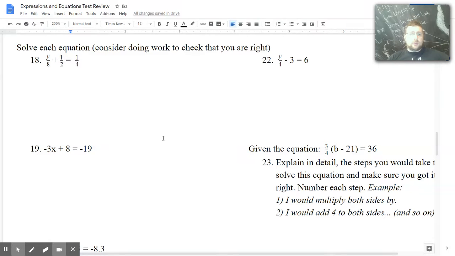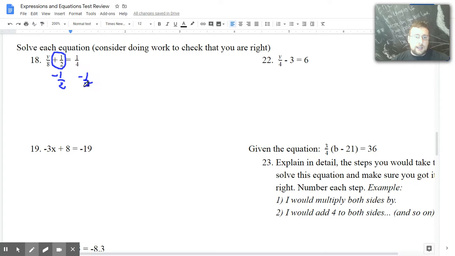All right, so in this video, I'm going to try to do a bunch of two-step equations that are part of the bottom part of the review. So let's try to do that. First one here has got some fractions. Don't be scared of that. Same process. You got to get rid of the adding part first. So I'm going to get rid of this +1/2 by subtracting half from both sides.